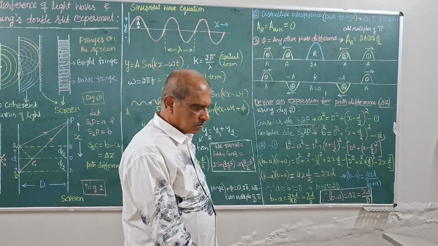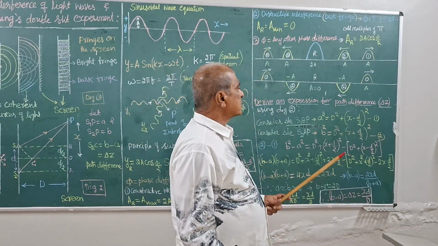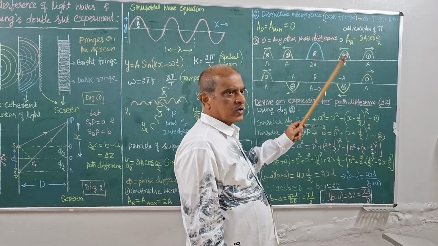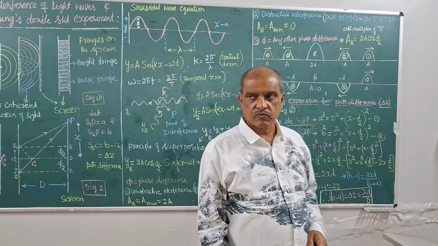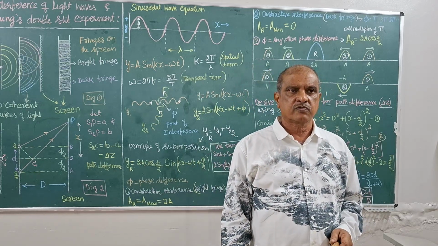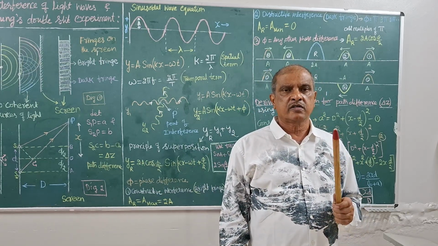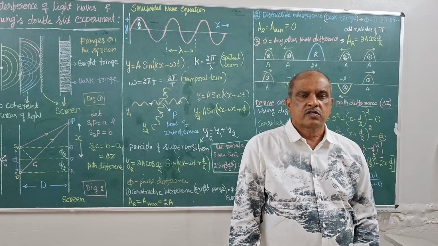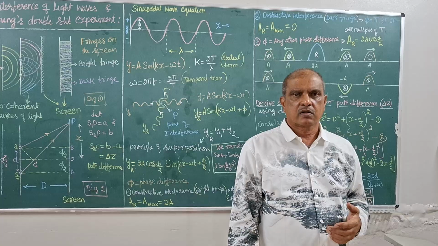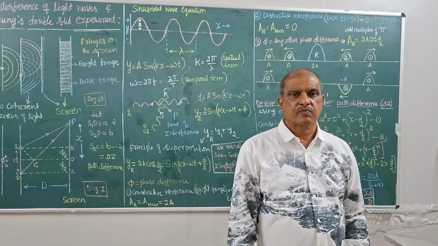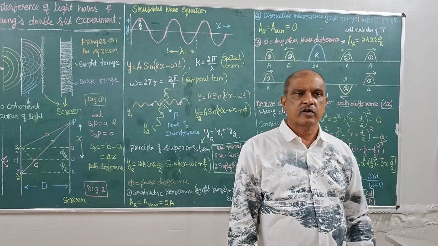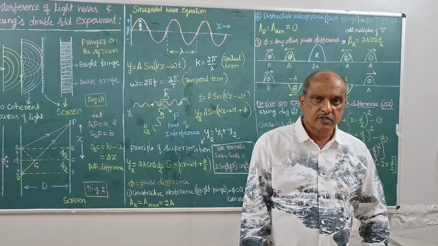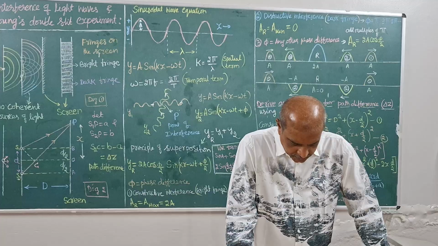Here, one thing I need to stress upon: when two waves interfere with each other, at the point of intersection we see only one change. What change? Amplitude change. And after that or before that, the fundamental properties remain the same. No change before and after. Only at the point of interference we see a change, that too in amplitude. This is very important in this case.